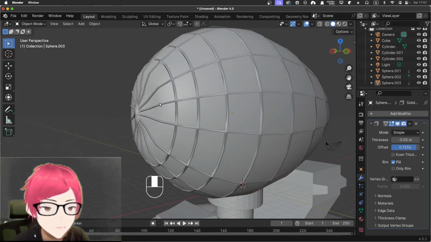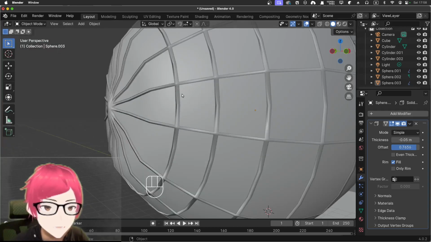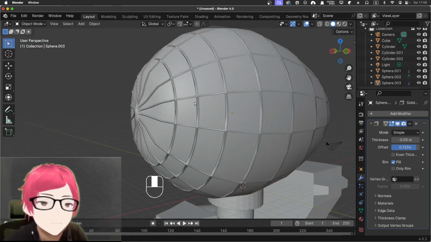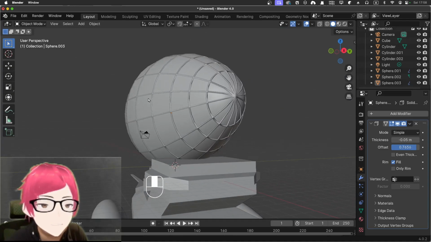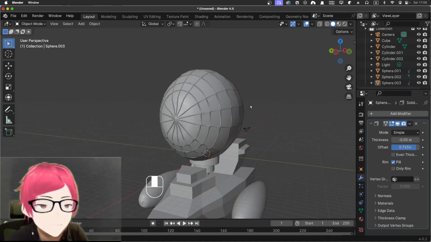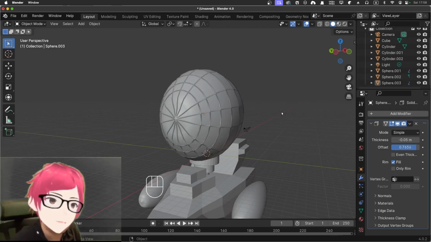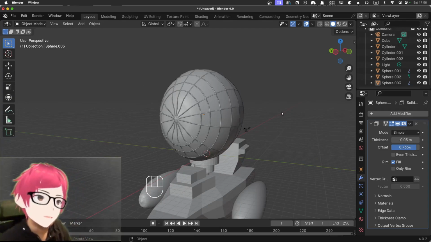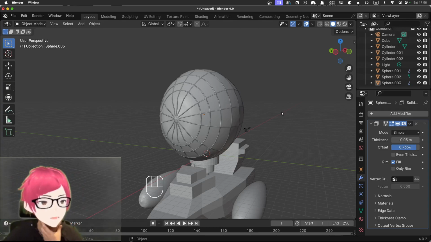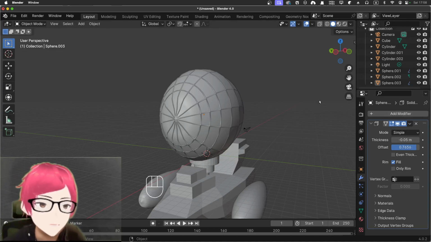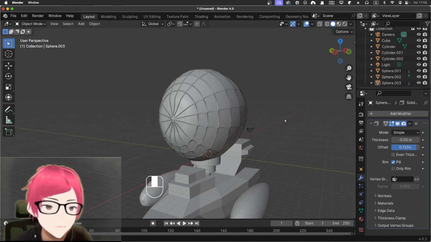Okay, this can serve as a path. You can shade it smooth and add some material. I also think I can scale it up, so just scale it in a certain axis, a little bit. But I can add a modifier and apply that, which is really simple. So I'm going to go with this method.